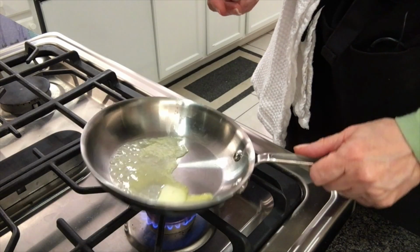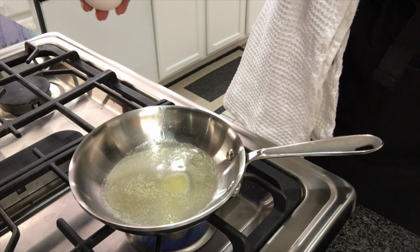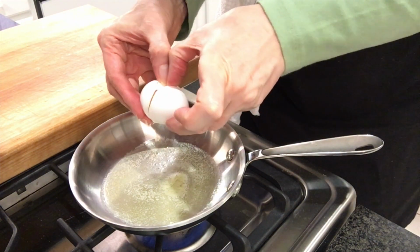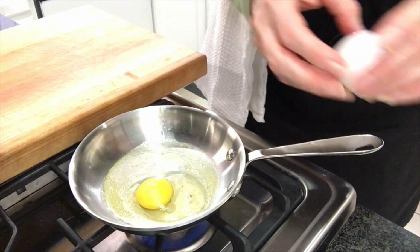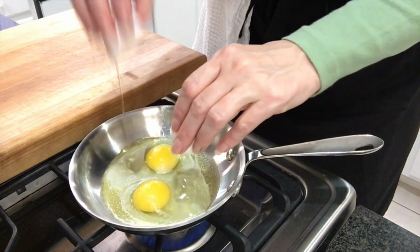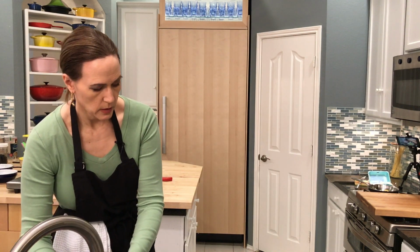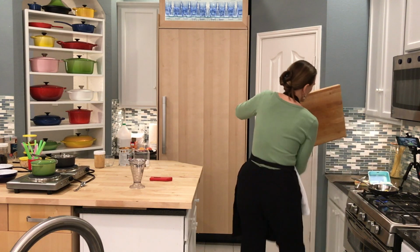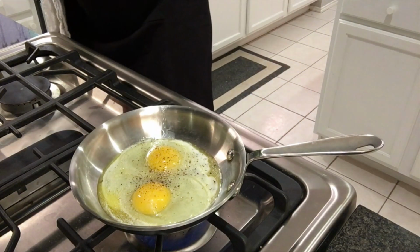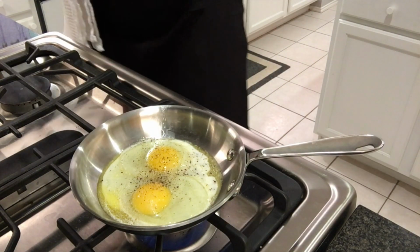Okay. So I'm going to whack it on something solid. Here, I will demonstrate for you. And then in it goes. How many do we want to make? We'll make 2. Okay. Put a little bit of pepper on it. And a little bit of salt. Now we wait.